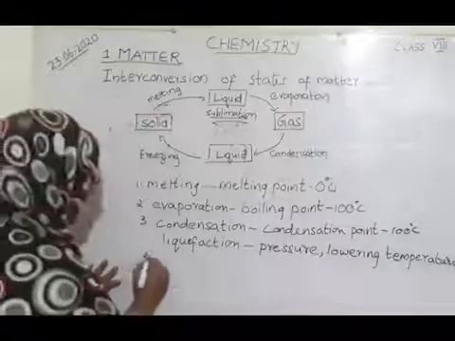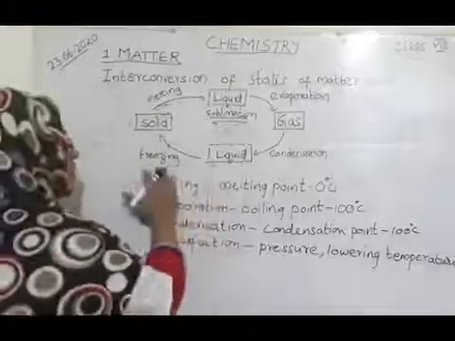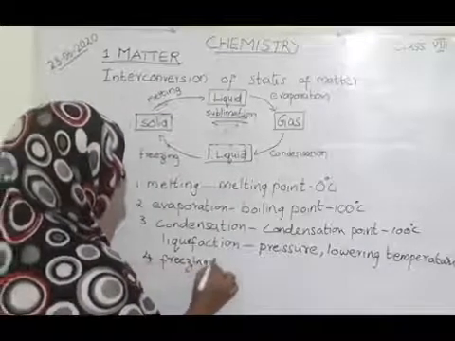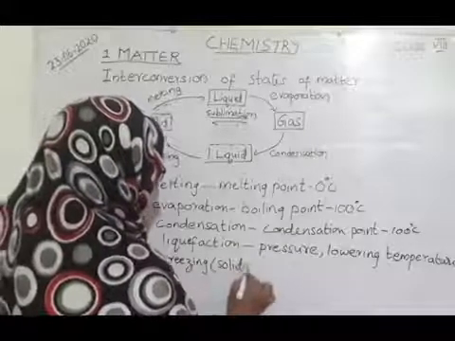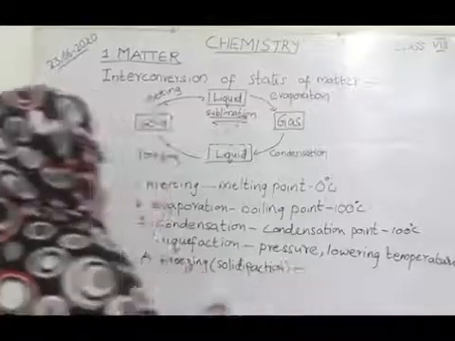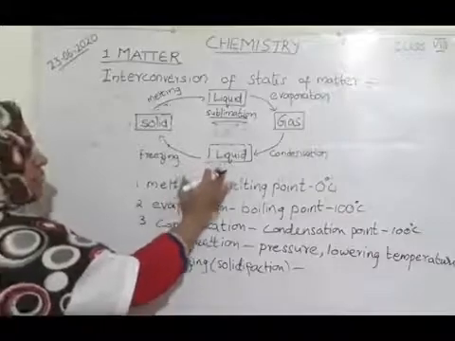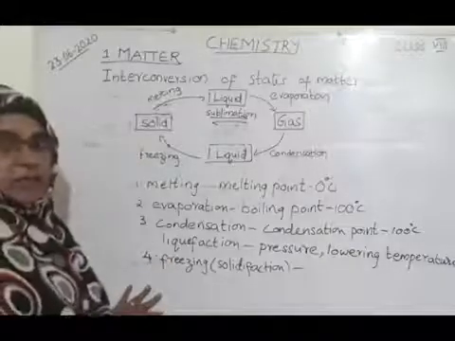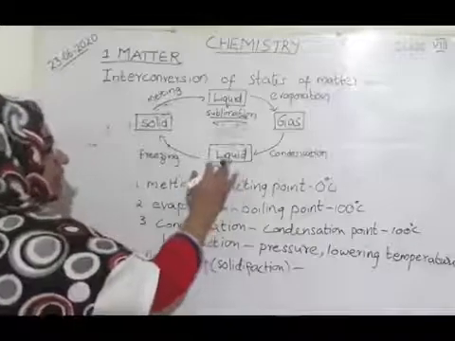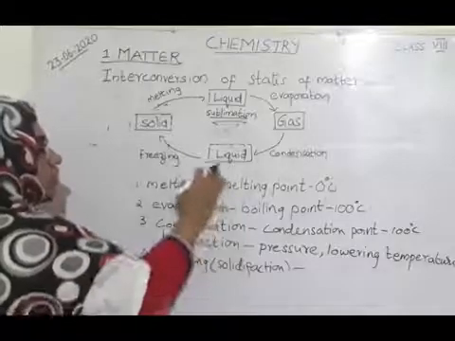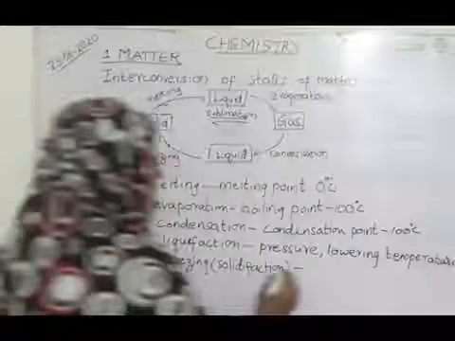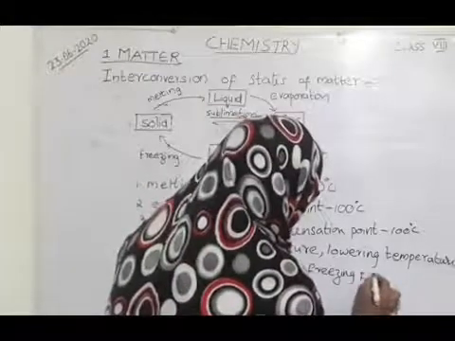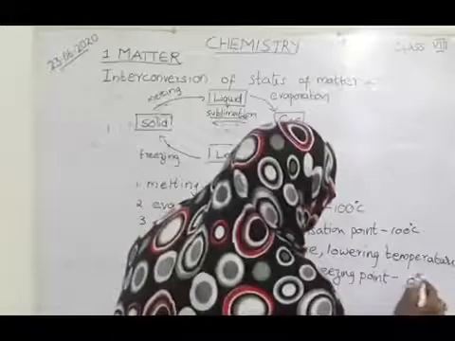Now the next phenomenon which we are going to see here is freezing, or solidification. Now can you say what is freezing? It is the conversion of a substance from liquid state into solid state. And when we consider our example of water, the temperature at which the water begins to solidify is known as freezing point. Now what is the freezing point of water? It is 0 degrees Celsius.